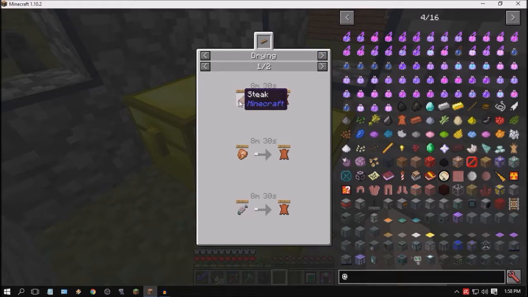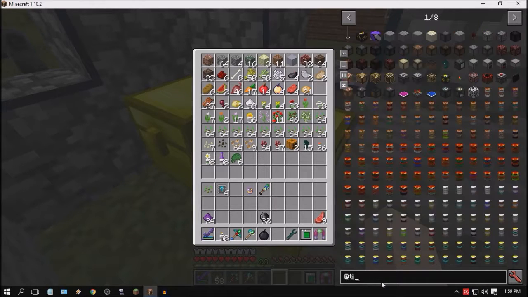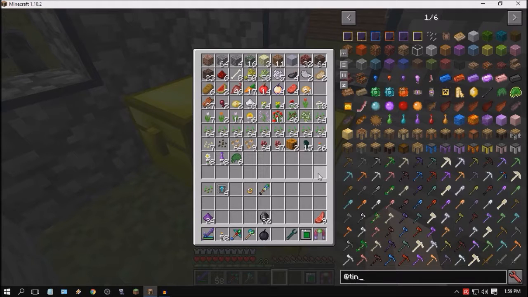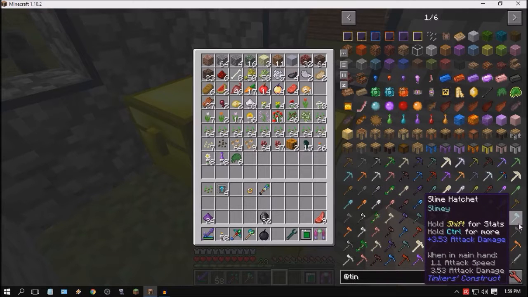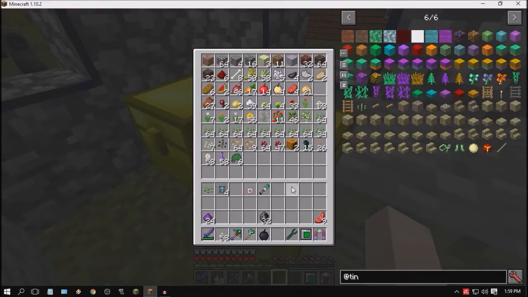Oh! Drying rack. Steak. Cooked chicken. Yeah. So steak, cooked chicken, pork chops. I think we need 3 levers. Yeah, 3 levers. But I have 9 mutton. So let's do that. And I believe that's a Tinker's item. Dried brick. Item rack. Drying rack. And it is 4 wooden slabs. So that's not bad. It's actually a lot easier than I thought it'd be.